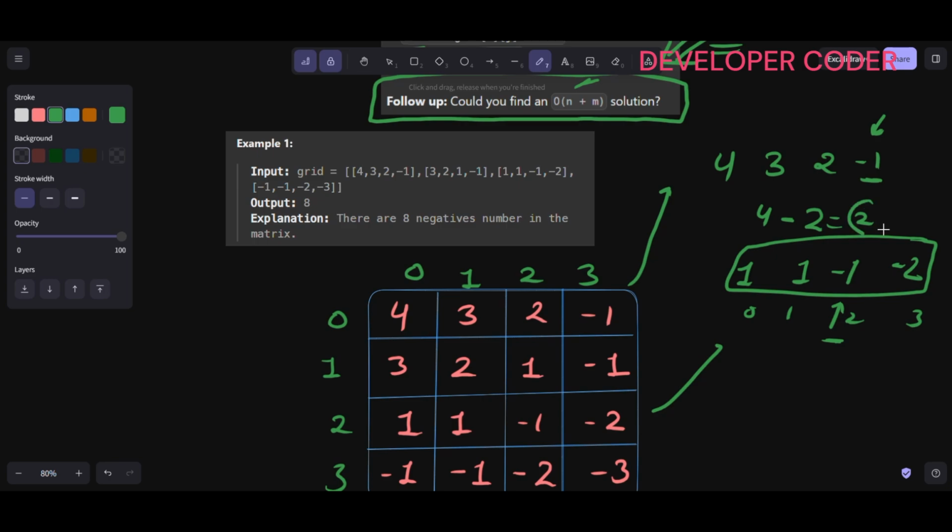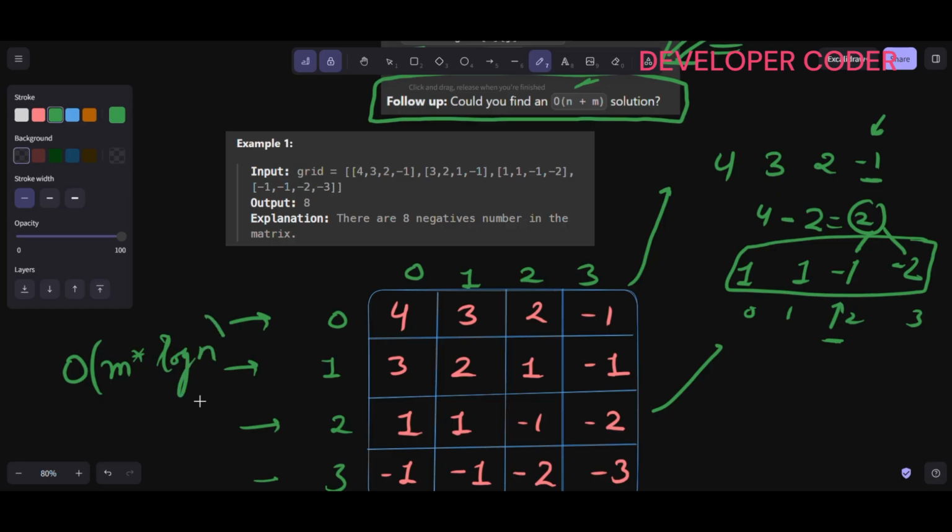So this is going to be 2, which is nothing but these two elements. 4, and I subtract the index at which the first negative value is there. So now in this case I am iterating over all the rows, but on the column side I am applying binary search.